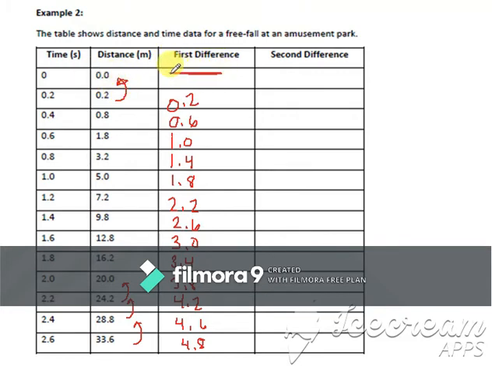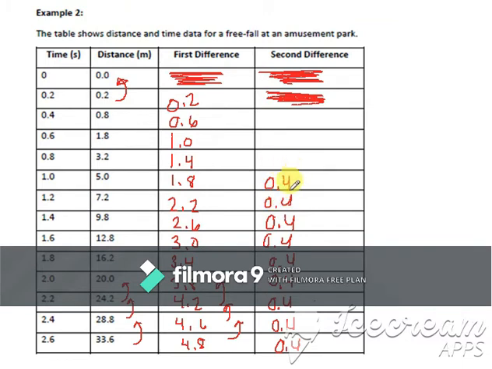For first differences, there's always going to be a box that's not filled in. Now second differences, we're going to go up again. And this time, again, there's going to be a box that's not filled in, so for the second differences there are 2 boxes not filled in. If you go up this column and look at the differences of the first differences, what we notice is that these ones are the same. We're going to get 0.4 for every single answer here.